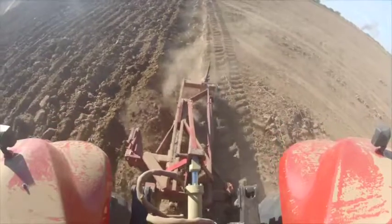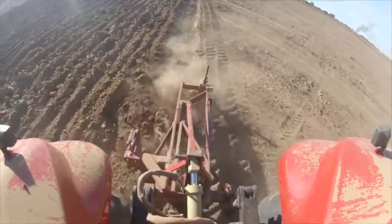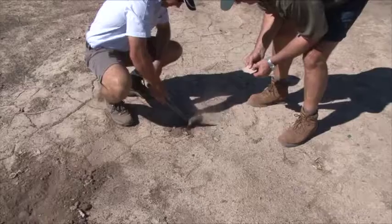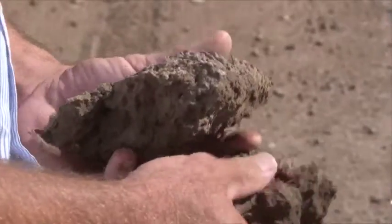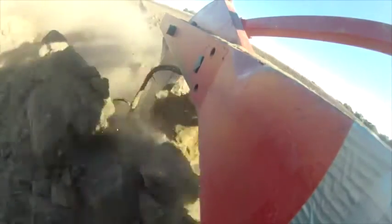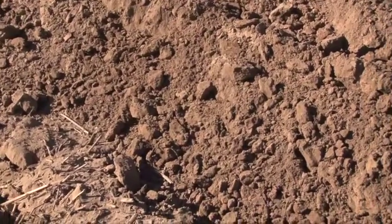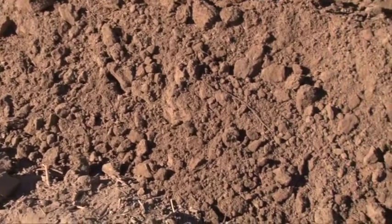Trench ploughing is a very common occurrence within farming, but to do it correctly, there are some factors to keep in mind. The layering within the soils is the main reason for using this device, to mix the layers accordingly. Ideally, you will want to mix the clay and sand particles to create a sandy loam that is very accessible to any plant's fine hair and tap roots, thus creating a perfect medium for growth and boosting micro-life within the soil.